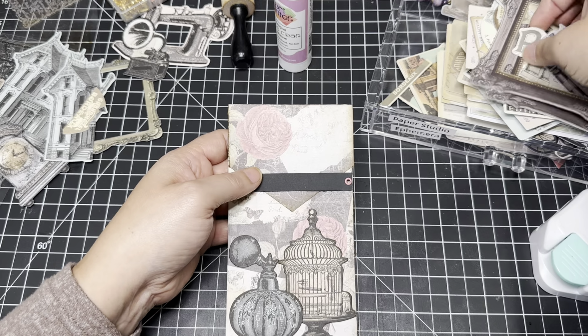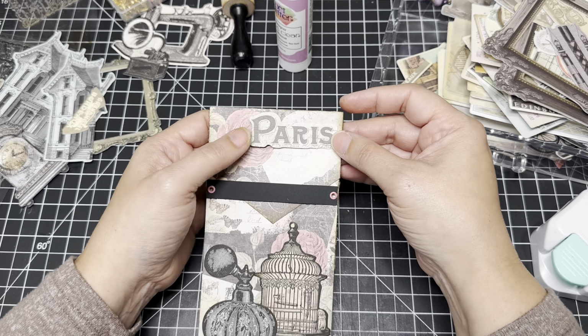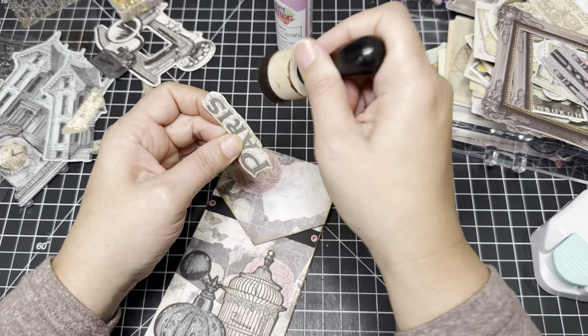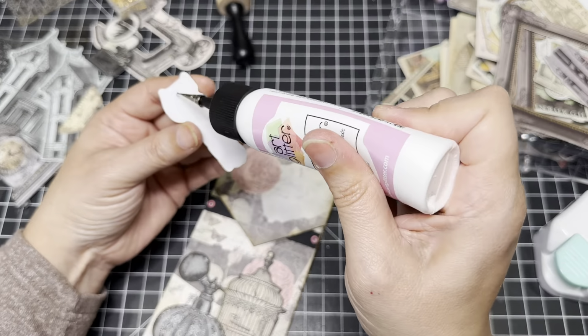Excuse me, when I put that. Let me see. I could put this Paris sign. I did put this one on the other one too, but I kind of like it. Let me see, is there anything else? I need it small enough to where it doesn't interrupt my little, you know what I mean? I don't want it to get too stiff here, my little flap. Let's just do that. It'll look cute. And just add this here.